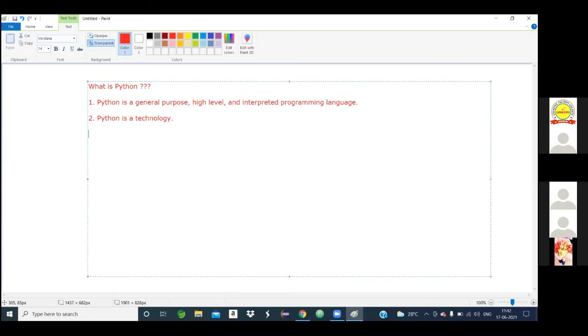When you install Python software, as I already clarified in our last two webinars, once you install Anaconda software and get the Jupyter notebook environment through Anaconda, at that time the interpreter is created.